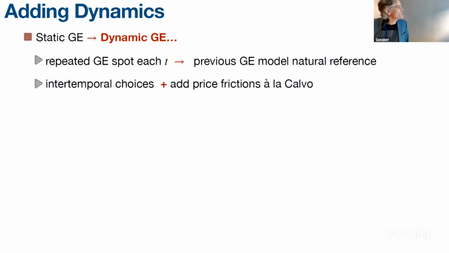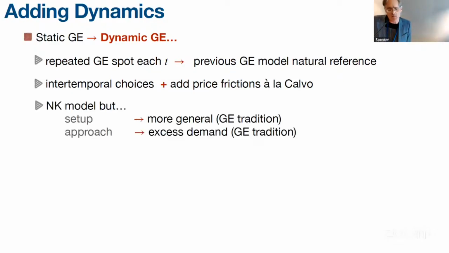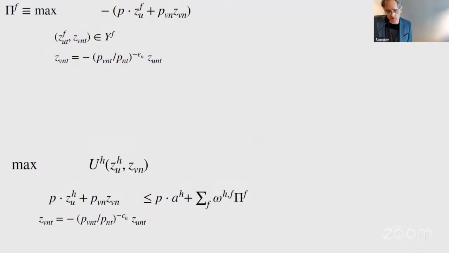Okay. So what I'm going to do is I'm doing what I just did, a dynamic setup, by repeating the same spot market each period. So I'm abstracting from capital here. This is an extension to be done. Okay. So that the only kind of state variable is the prices. Okay. Which will have a little bit of the Calvo rigidity, okay, to be able to not have a trivial solution where things just jump, okay? All right, so this is a New Keynesian model, but as you'll see, the setup is much more general, okay? And also the approach is different. I hope you'll see that.